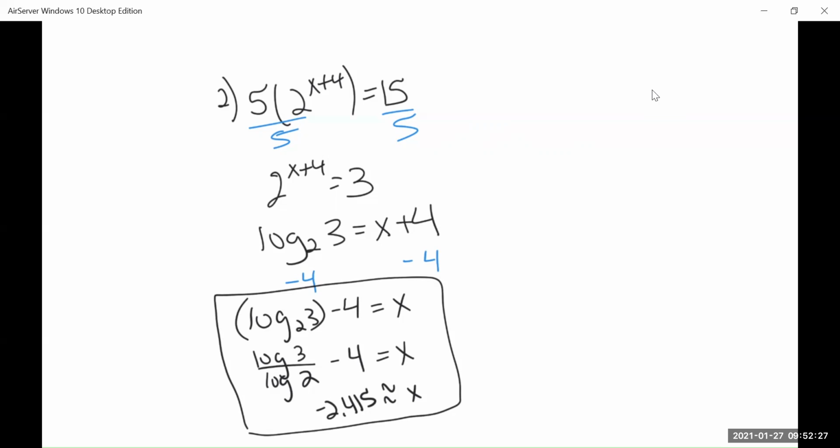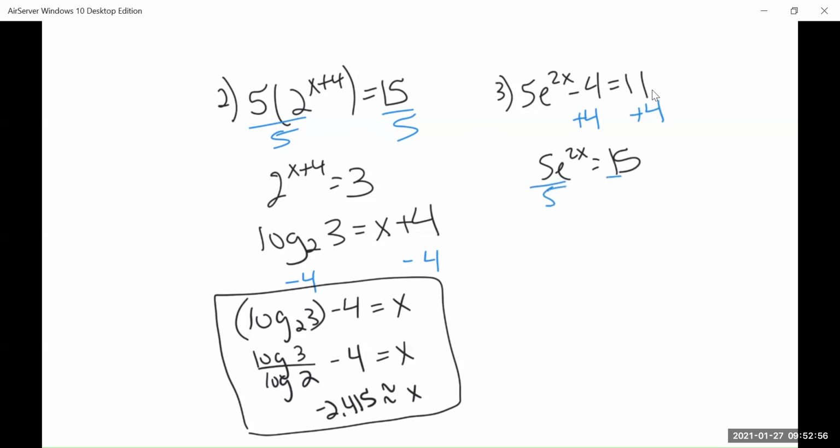Okay, so let's look at another one. What if we have 5 e to the 2x minus 4 equals 11? Well, first step is we need to isolate the exponential. So if we isolate, that means that we need to get e to the 2x all by itself. So what is the furthest away? Furthest away is the minus 4. So inverse operation, we're going to add 4 to both sides. So 5 e to the 2x equals 15.